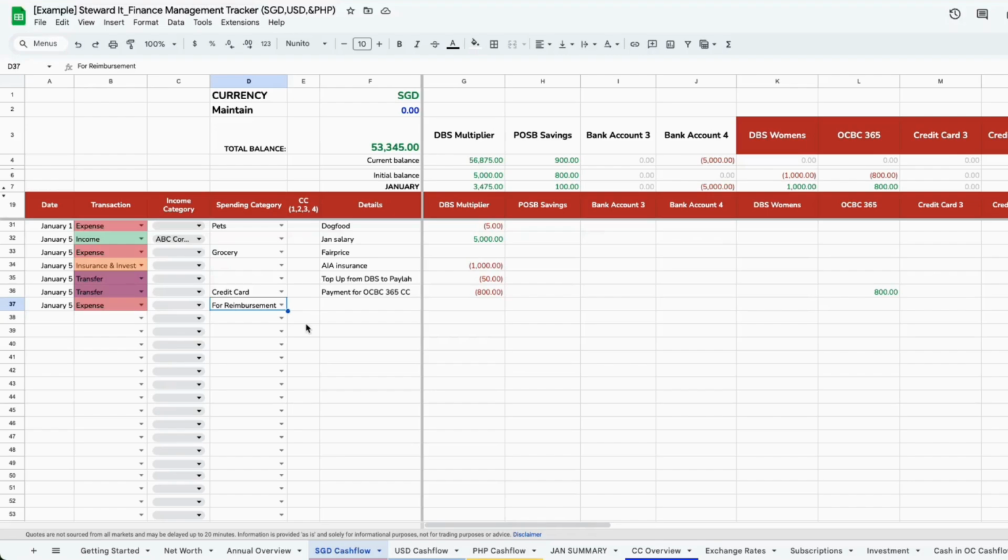Now, if you paid with a credit card, mark it in the CC column. So, for example, I paid with DBS Women's. And then in the details column, be specific, like work expense to be reimbursed by company or paid for Sarah, will be returned.